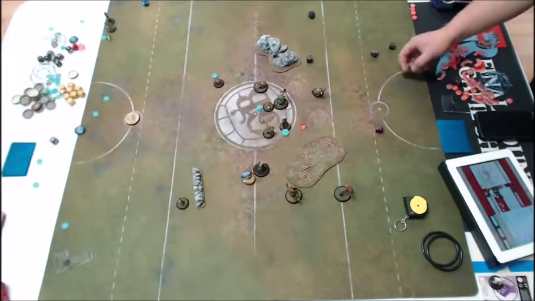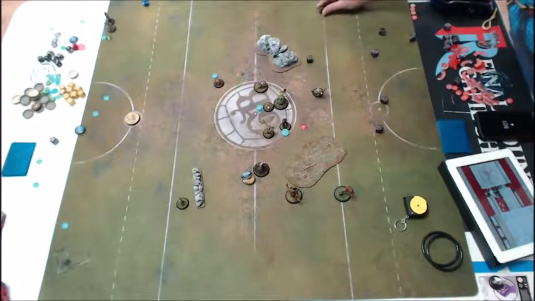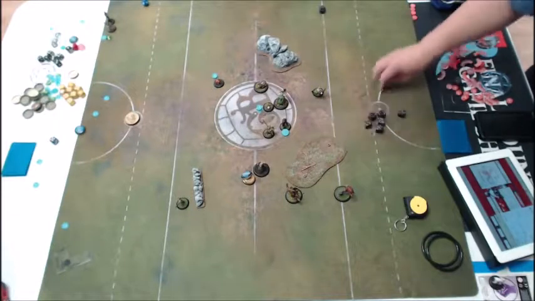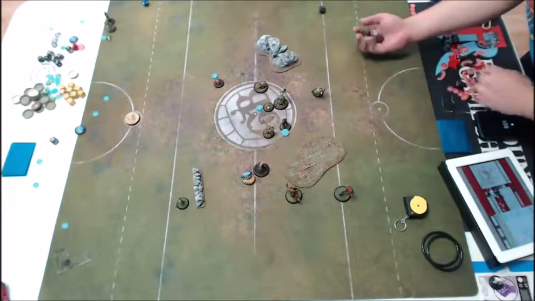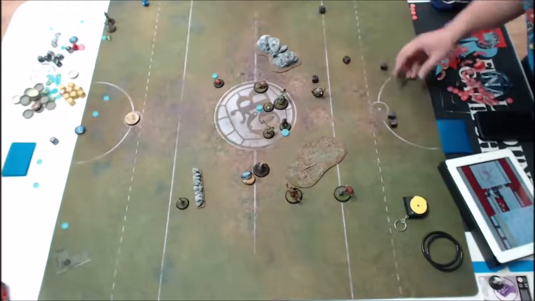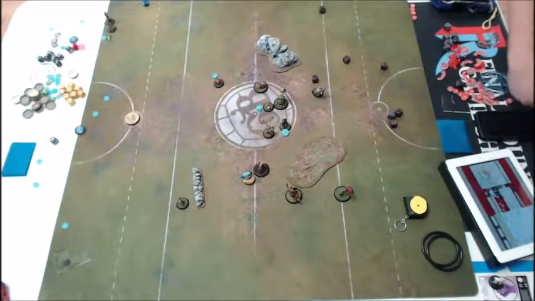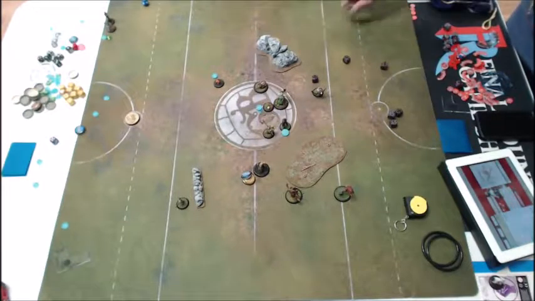Okay, so he's hitting Hooper because Hooper's in his melee range. I guess you can do that. I'm not 100% sure. So looking at it, he ends up doing a couple points of damage to Hooper. Hooper's gonna be fine though.